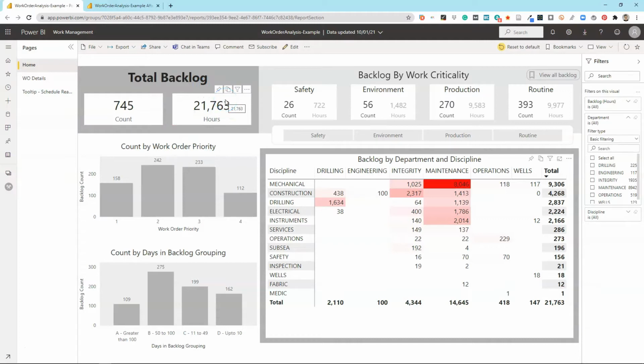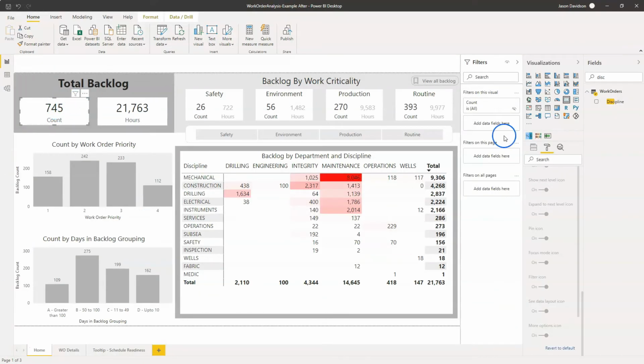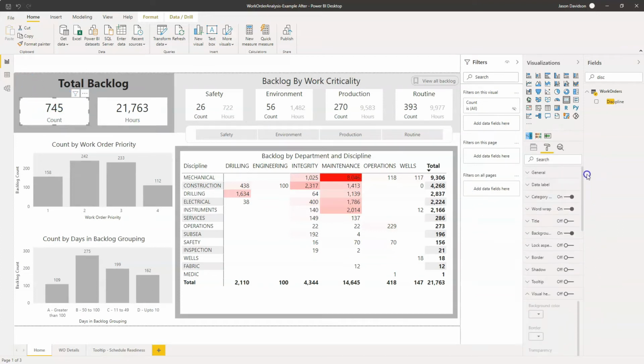And to do that, I will show you how to configure Power BI in the desktop. So I'm in Power BI desktop here, and I've selected this visual. If we click on the format options and scroll to the bottom, there's an option to switch the visual header on and off. It doesn't really make much difference when you're in Power BI desktop, which is how you can sometimes forget how it looks, but it definitely makes a difference once you publish it to the Power BI service. So you can switch that off.